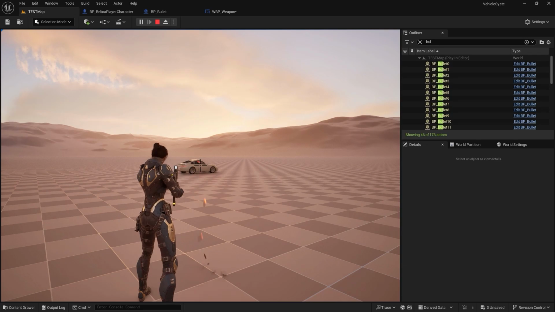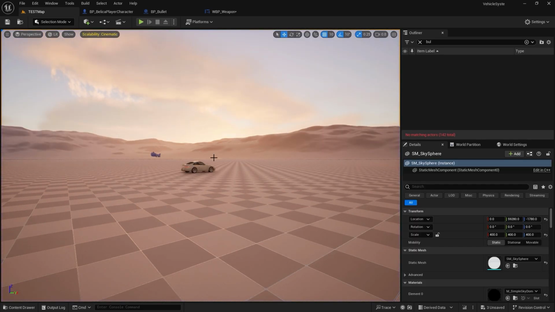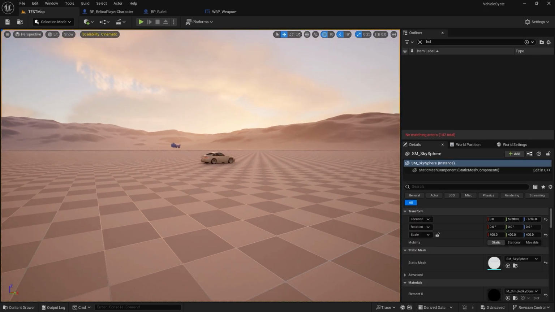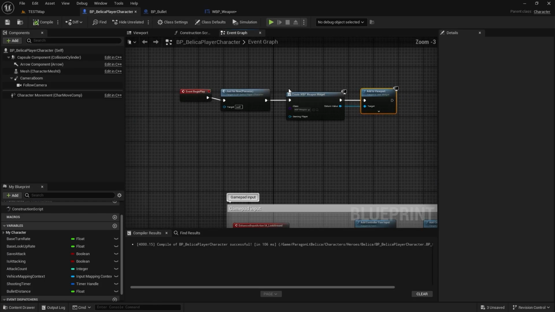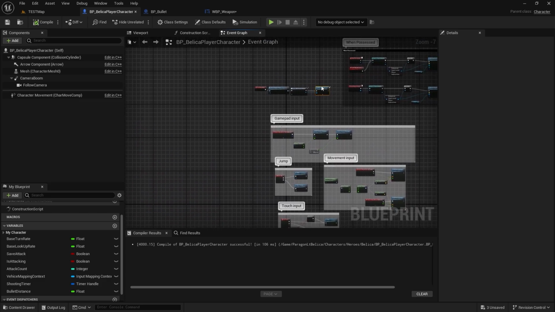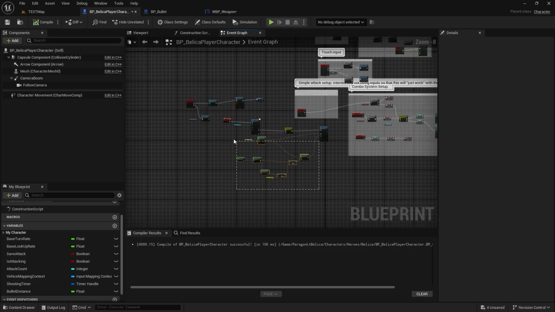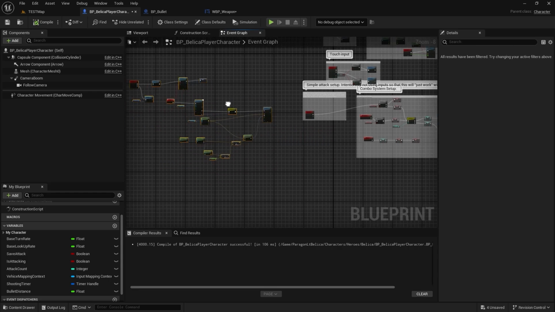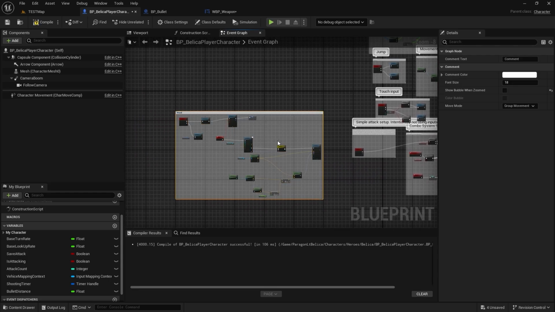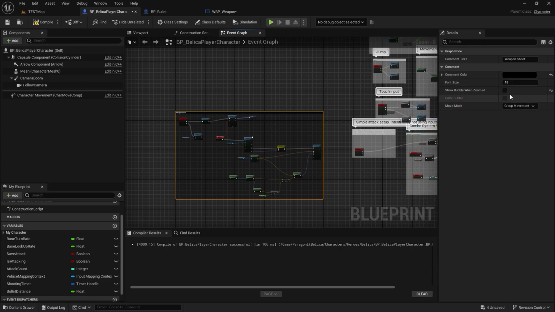And the second thing is we want to have an aim mode. If I left click, then I just want to zoom in a little bit. That way it would be much better. If I come to the character class, and in character class I'll come down here. So now you can see I just need to comment this code because this is for shooting. I'll just select all of them, then I can bring it this side, and I'll write weapon shoot like this, and I'll give a darker color like this, and this should be visible.